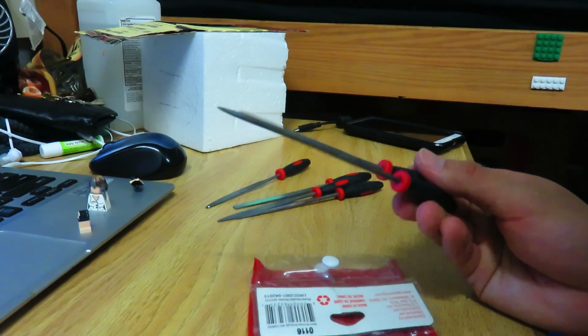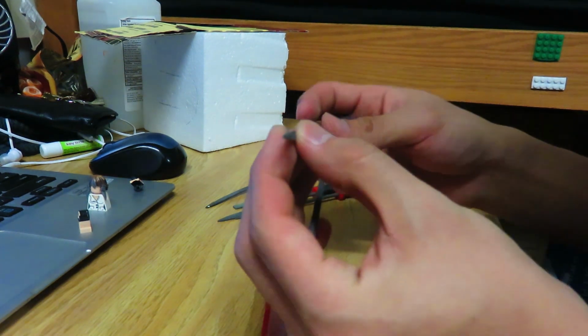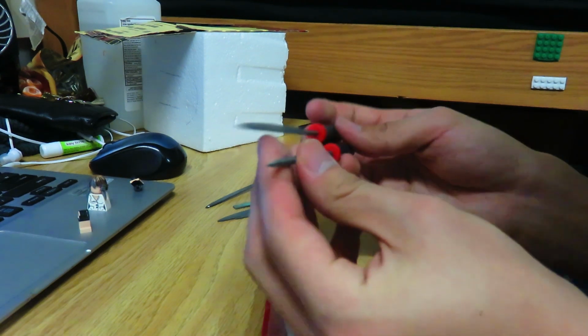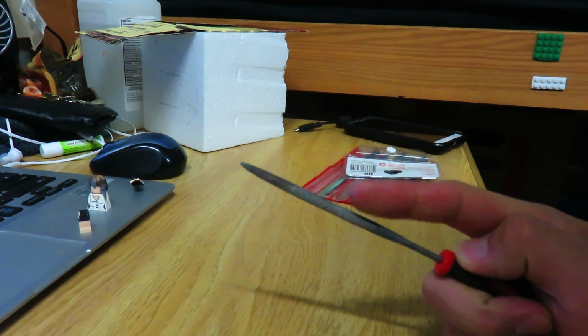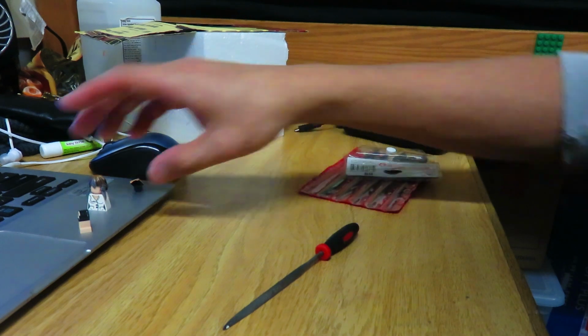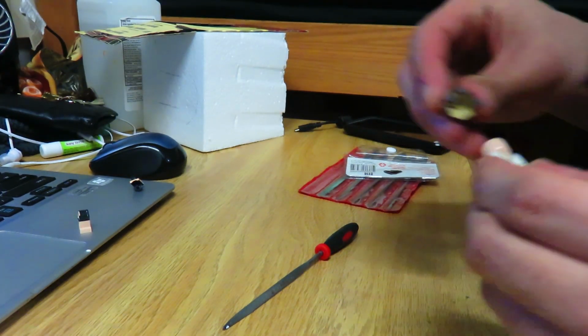I don't know what I use these for, to be honest. I don't use these often. This one kind of has a triangle shape pattern here, and this one's more of a square. The only file we're going to focus on for today is this one, the arc on one side and the flat bottom on the other. Now I'm going to show you guys how I make curved female torsos with Xenon.